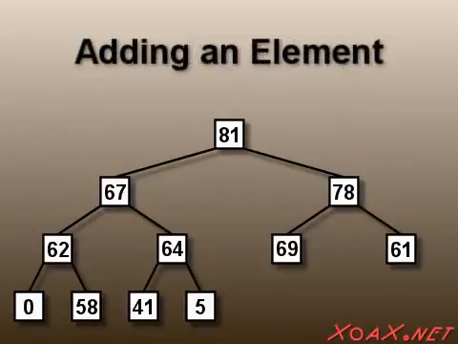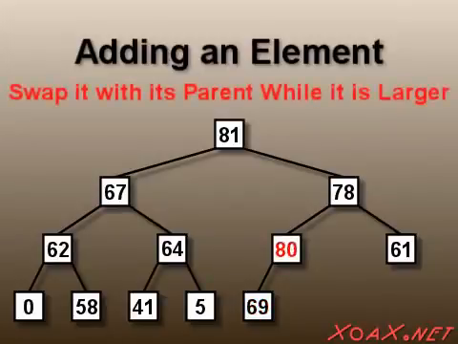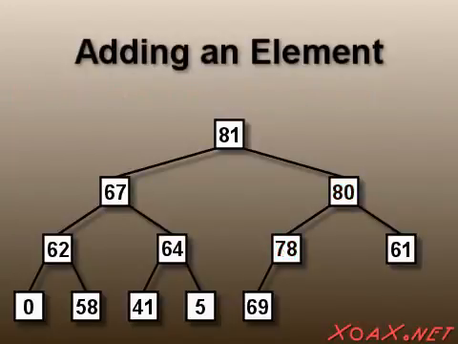In order to keep the heap property as we add new elements, we use a procedure to put each element into its proper place. First, we add the element to the next position. At this point, we may not have a heap. So we move it into place by exchanging it with its parent node as long as it is larger than its parent. Once we are finished, we have a heap again with an extra element in it.